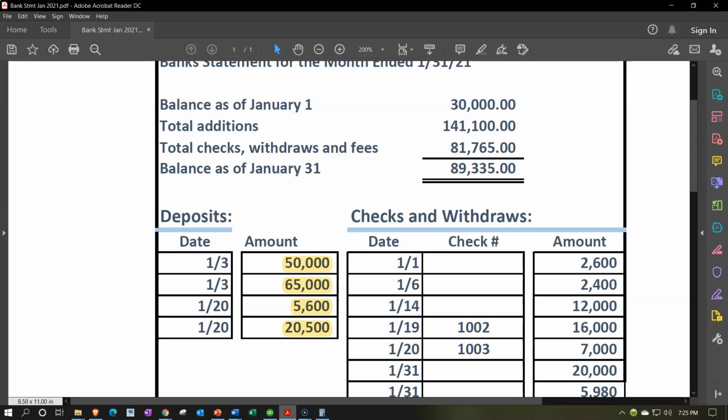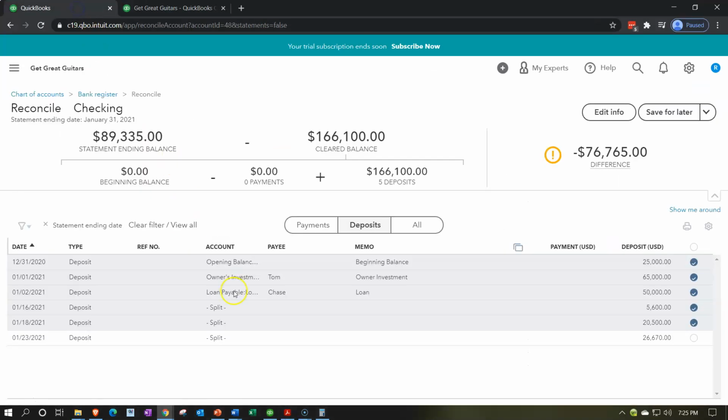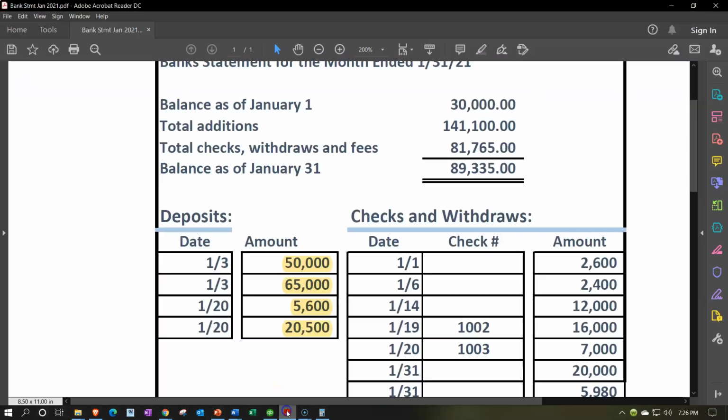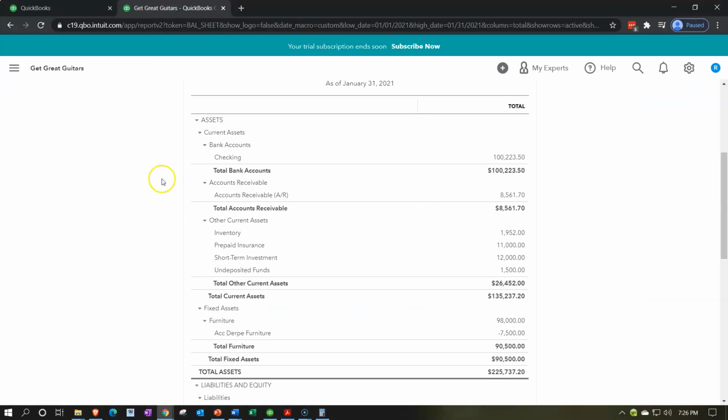In February. And we can actually check that at the point in time we do the bank reconciliation, because it's going to be at some point in February when we do the bank reconciliation for January. So I can go ahead and look that up. I can imagine I look that up and I say, that cleared in February. I'm okay with that. So that's fine that it's going to be outstanding. It's going to be a reconciling item when we do our bank reconciliation. It's going to be one of the items that accounts for the difference between what is on the books, the $103,332.50, and what is on the bank statement as of January 31st, the $89,335. So that's where we stand at this point.